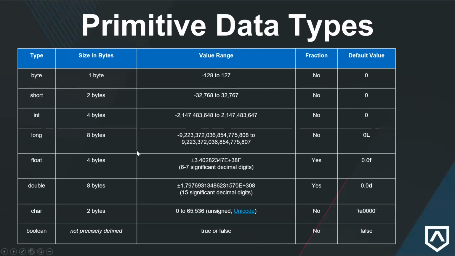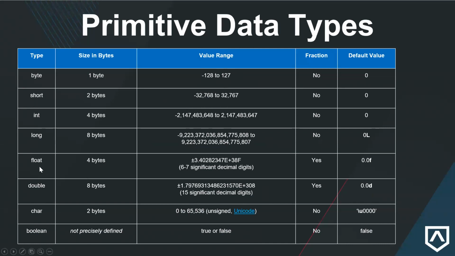You can notice too that if you put a capital L at the end of a number, it will automatically translate that into a long. But you see a long will take up 8 bytes, where a byte or an int will only take up 1 or 4 bytes. So that's one thing you have to decide when you're determining what type to set the value: how much storage you want to take, and then also the range. So when you declare a value, it tells the system to reserve the set amount of memory, whatever is in this column here, and then it tells the system how to interpret it. So you notice that both an int and a float are 4 bytes. However, a float can hold different values than an int, and a float can hold decimal values, and that's distinguished by a lowercase f.